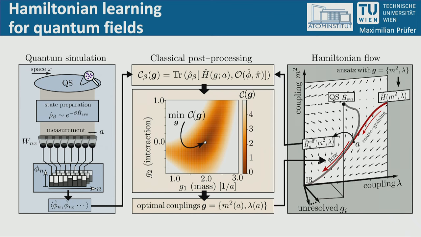So from calculating commutators between the Hamiltonian and certain observables, just like calculating on a field level, not calculating the expectation values, we can get constraints on these correlation functions, and these constraints allow us to deduce the interaction constants. So you see, there's no numerical or analytical solving of the whole theory involved. Everything we have to do is formulate an ansatz Hamiltonian and do the measurements on the system.